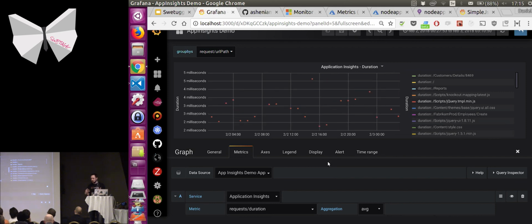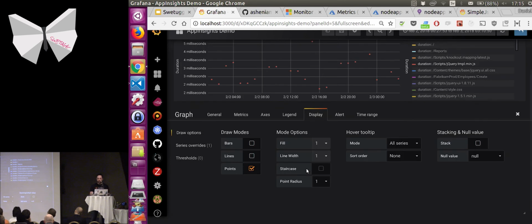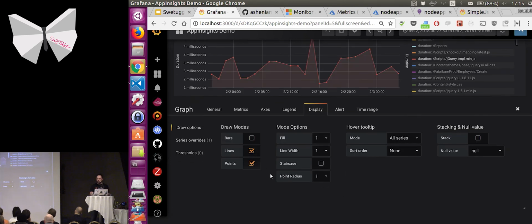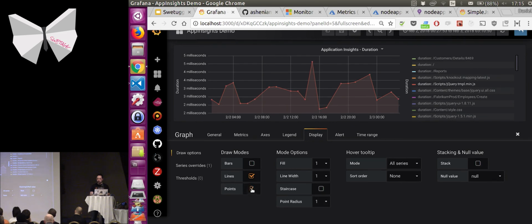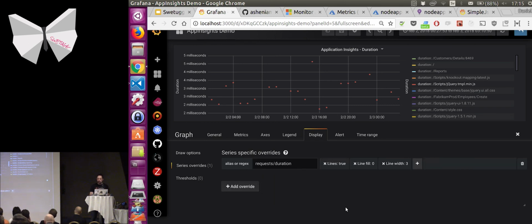And there are lots of different visualization options here. So I'm using points here. I could be using lines if I wanted. And I think it's a very, very important part of Grafana that you try and make the data that you have stand out. So you can use a series override. So I was using that to show the average line. I have all these points, all these different cities, or all these different URLs, but here's my average, and you can sort of overlay it. That's the sort of thing that makes the data stand out. And I think that's the strong side of Grafana.